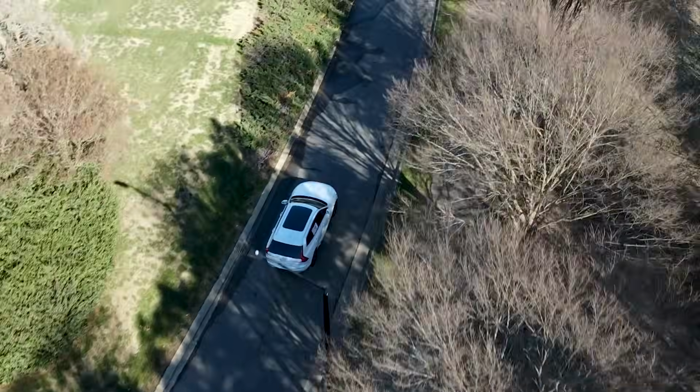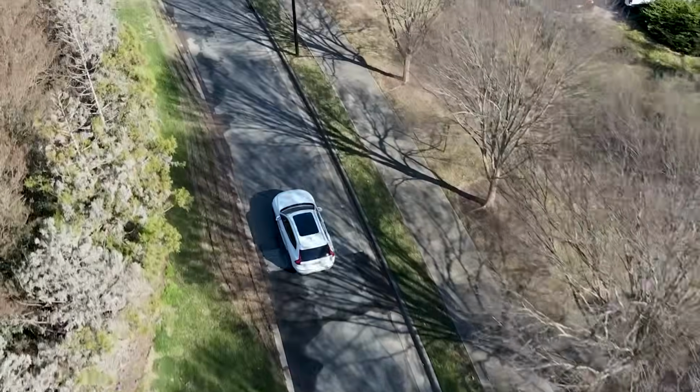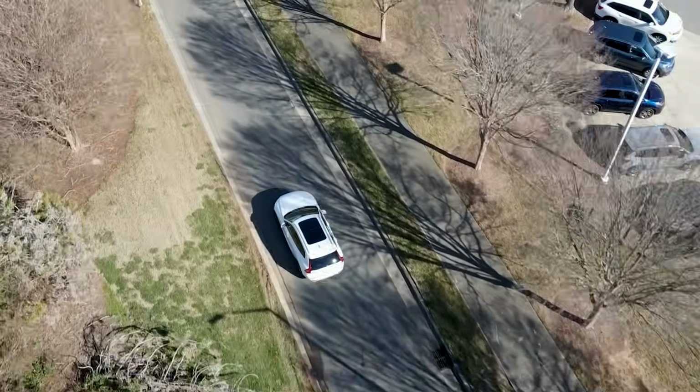Yeah, I like that. When you bury the accelerator though, another qualm that I have is with the transmission. It's not that smooth. You can feel the transmission clunking down. Maybe it's different when you have manual mode. Oh, I've been on this road before. When you go from 0 to 60, the transmission's not bad. When you're going like 50 miles an hour and you mash on the accelerator, it is a little clunky when it downshifts.